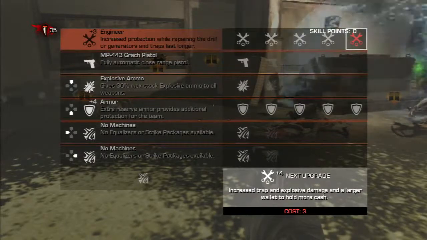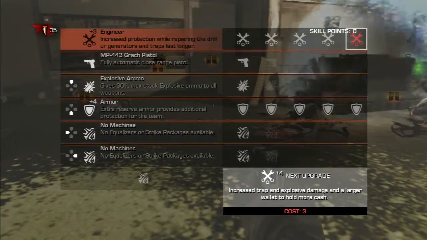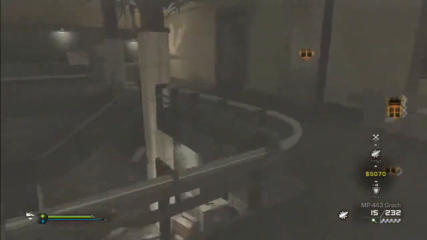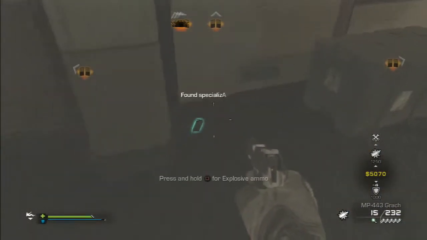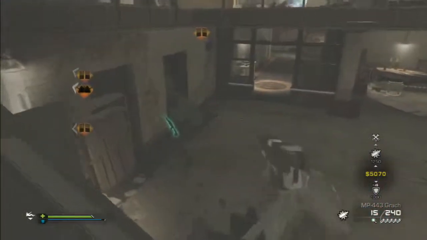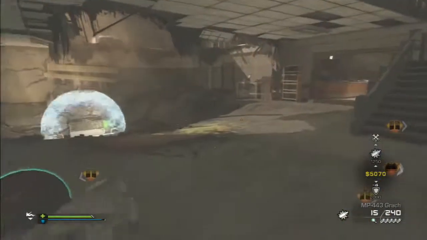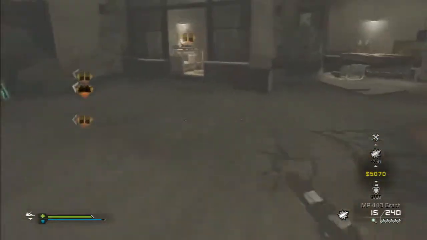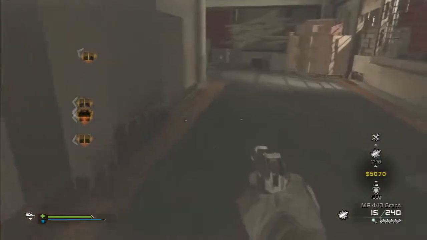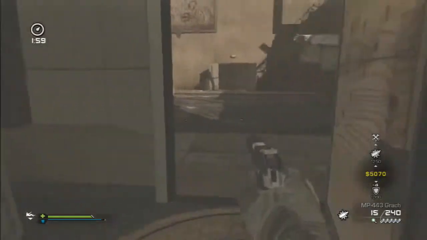Alright, so let's do increased trap and generator. I thought it said you do more explosive damage somewhere, right? I thought engineer has more explosive damage. Maybe they took that off because the engineer would have been too powerful. You could have literally done everything with the engineer: more damage, more increased trap protection, more trap damage, more cash back. I guess they're saying explosive damage would be too much, then everybody would use the engineer, which you probably could. I would if I actually liked using it.